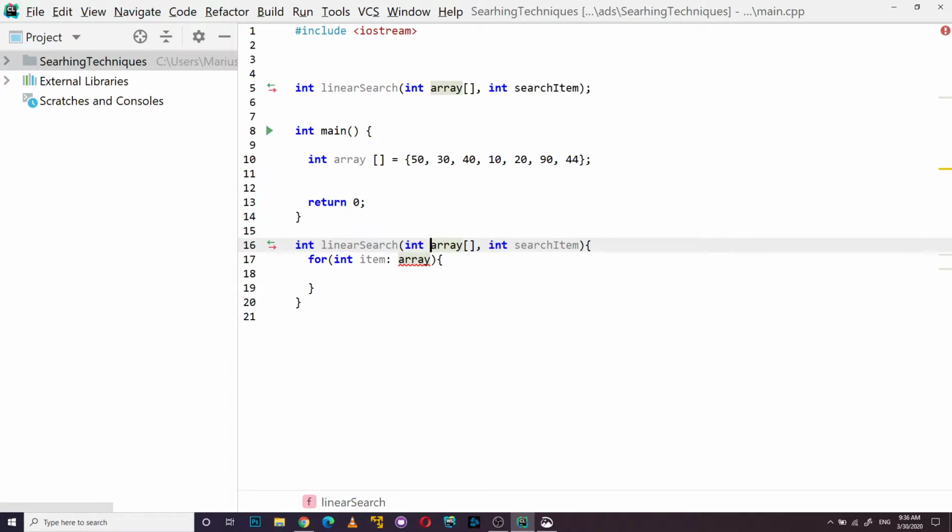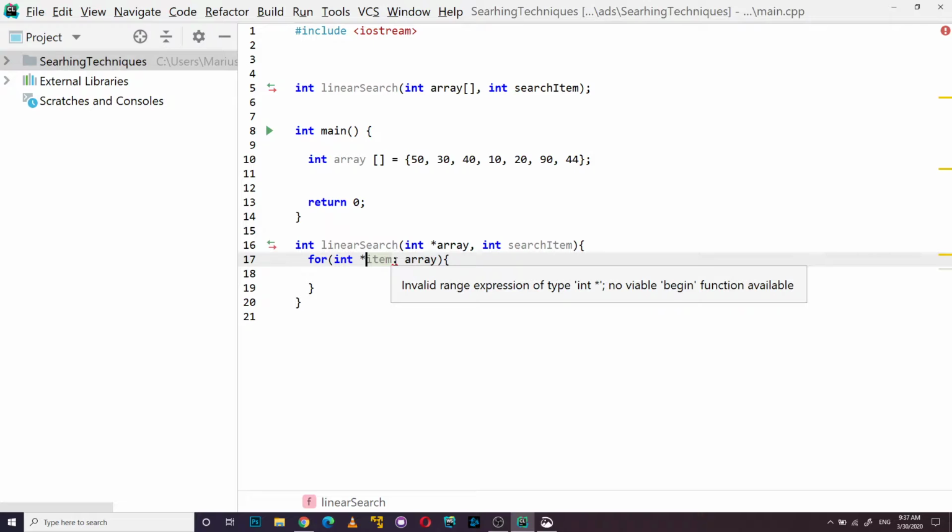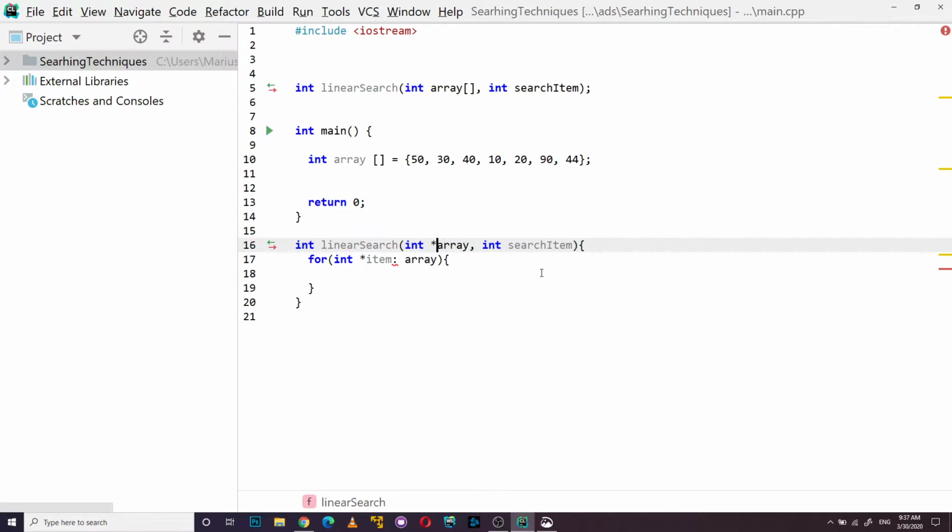Nope. Why is it not working? Well, begin function. Oh, it's really not that easy in the C language to iterate the array.